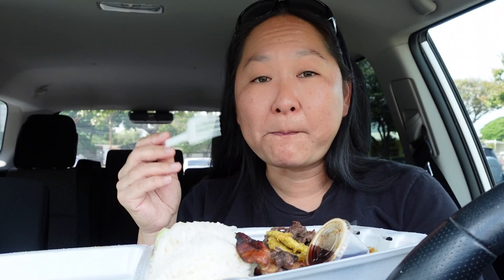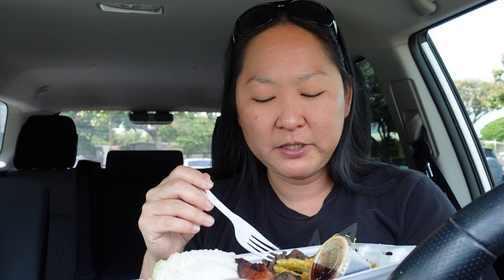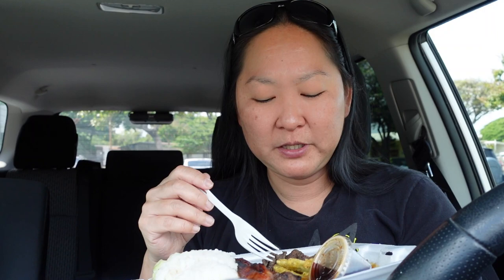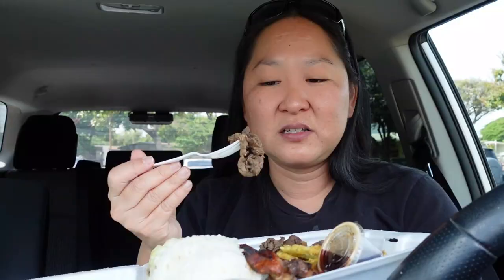Really good charred barbecue grill type flavor. You get kind of a smokiness. And if you always pass through Salt Lake, you see the smoke billowing from the shopping center. That grilled taste is super yummy, and I actually really like this. I'm not a fan of bulgogi, like I said, because this one's not too sweet. Almost reminds me of a smoked beef jerky without the dryness — just that flavor of beef jerky. The slices have a good fat ratio. It's not too tough, it's not dry. It's the perfect consistency.